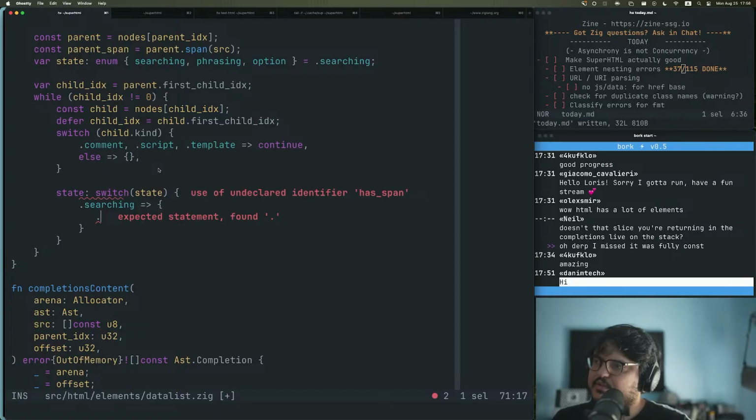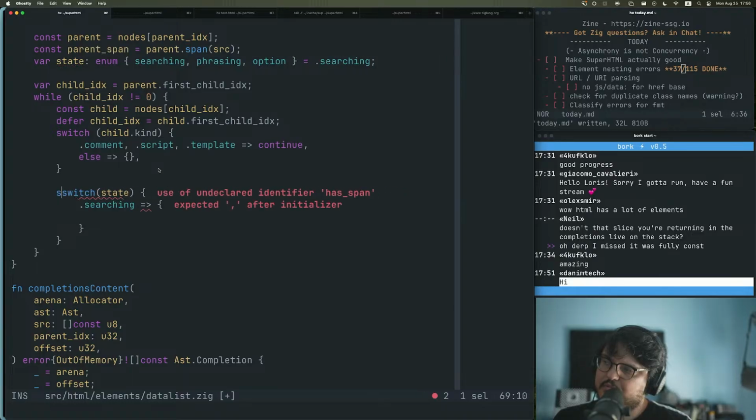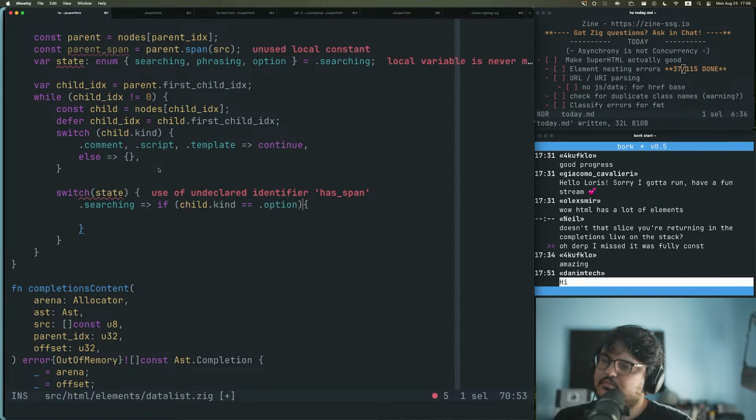Yes. So text also is allowed. So if it's searching. Actually, I don't think we need this label. So if we see option, then state equals dot option.